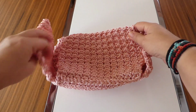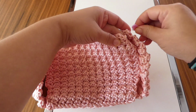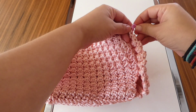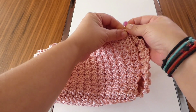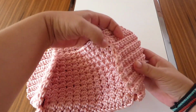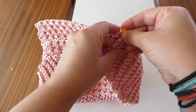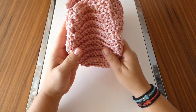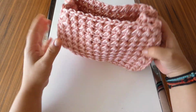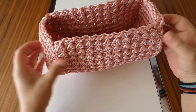We're gonna bring some stitch markers. We're gonna close the side with the parts of the bag. Once you put all your stitch markers, then you're gonna sew them, the parts, on this side and also on the other side. And I'm gonna meet you guys here to tell you what to do next. So I sew the bag, the sides. This is how it looks.